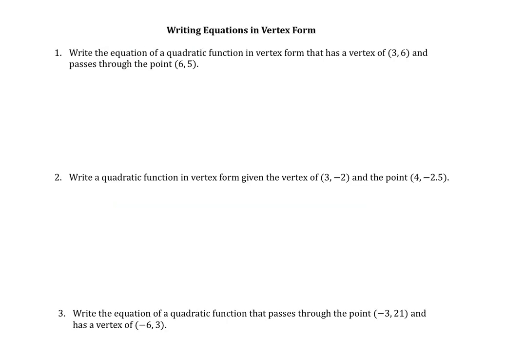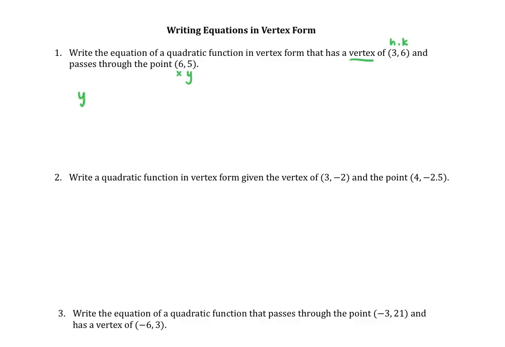Okay, the other type of problem you're going to see with vertex form is I'm going to give you the vertex and a point, and we want to come up with the vertex form. So the first thing I'm going to do is identify the pieces given my 2 points. Remember, the vertex is always my h and my k. And then the other point is always going to be my x and my y. Now, the vertex is not always going to be listed first, so you can't just always pick your first ordered pair and say h, k. You have to look for the word vertex and make sure that that one is the one that's labeled h and k.